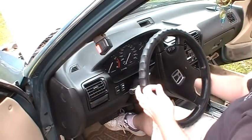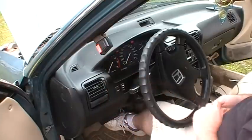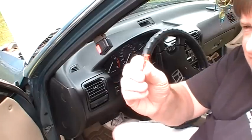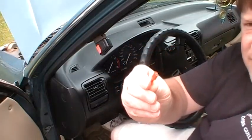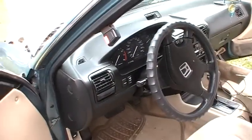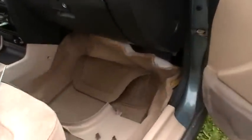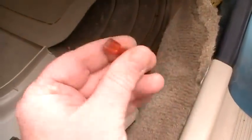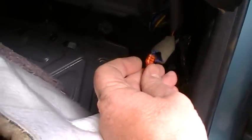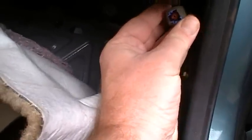Anyhow. So the check engine light will come on and then go off. And that's how your car is normally supposed to work. And so what I got is this little red jumper, and I'll show you where that goes. Boy, that beeping's annoying. Going to go handheld on this. So over here, here's a better close-up of this jumper thing. It's just a blade connector. And if you look in here, this is kind of like a male pin sticking out. Kind of tricky with one hand, but I'm just going to stick that in there.